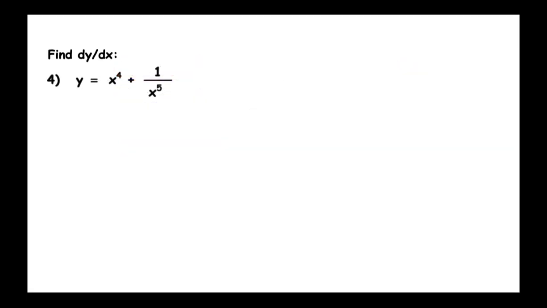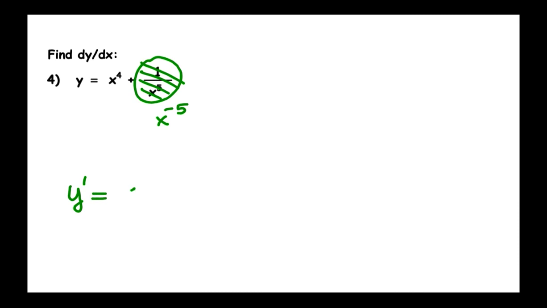Now, like a lot of things, you learn something cool and then you try to use it all the time, even when you shouldn't. Here's a perfect example of it. Now that you know quotient rule, I hand you what should be an absolute layup here. It's like, hey, look, it's an x to the negative 5th power. That's really what that is. But I disguise it as a fraction, and people are like, u prime v minus uv prime over v squared. I'm like, oh, no, you don't have to do that. Just do it the easy way.